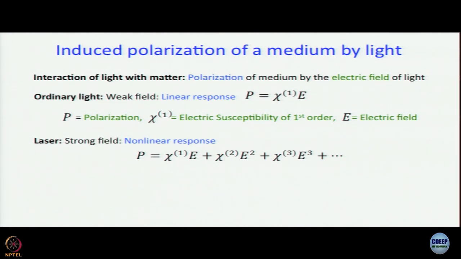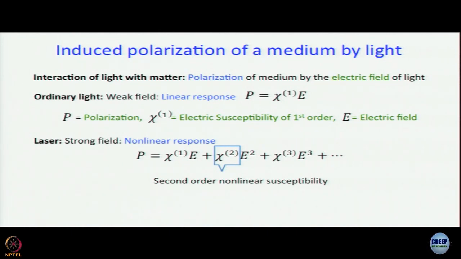Okay? But when you deal with lasers, you can get at least the second order term. Sometimes you can get the third order or fourth order term as well. We will see what are the conditions that are required for these higher order terms to be involved. Okay. For now, let us focus on the second order chi. It is called the second order nonlinear susceptibility. Okay. So, this is the beginning of our discussion of multiphoton processes. Two photon process, of course, is the simplest multiphoton process one can think of, and the second order nonlinear susceptibility is responsible for bringing about two photon processes.